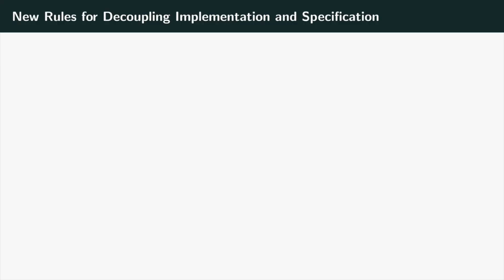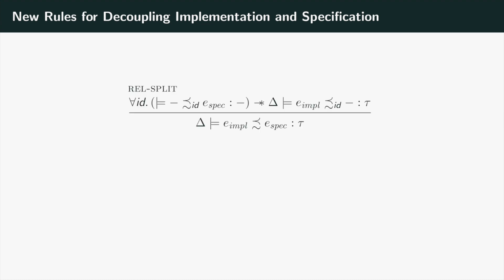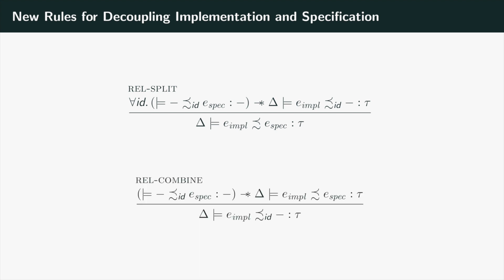To split a normal refinement judgment, we add a new rule, wp-split. And crucially, when applying this rule, one gets the right refinement as a resource that one can then move around, for instance, put inside an invariant, which is crucial. Symmetrically to the wp-split rule, we also have a rule wp-combine, which is for combining a right refinement and a left refinement again.